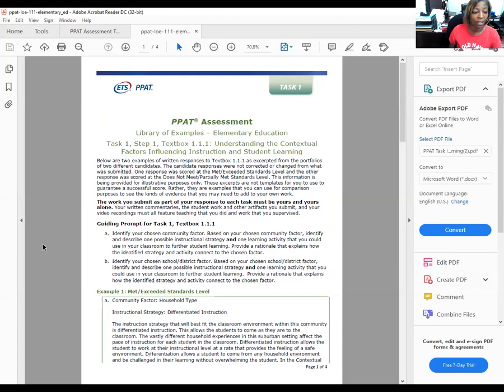So again, you have each one of these to complete for each one of the areas that I have listed. And remember, the only one that you have to read is the first example, met or exceed standards, and answer the bullets that are provided under the met and exceed standards. And that is what will be submitted to me. These are all due, as I stated, week 4.